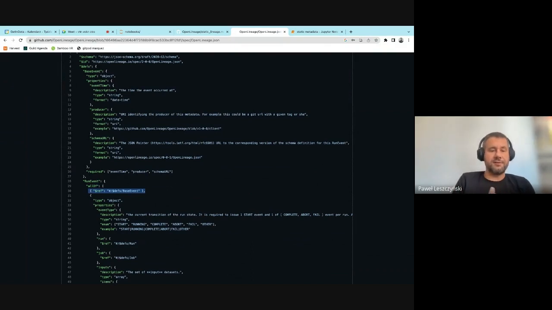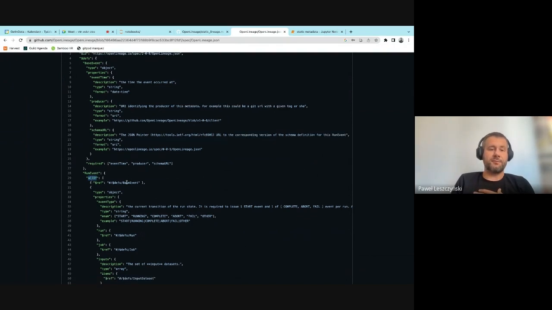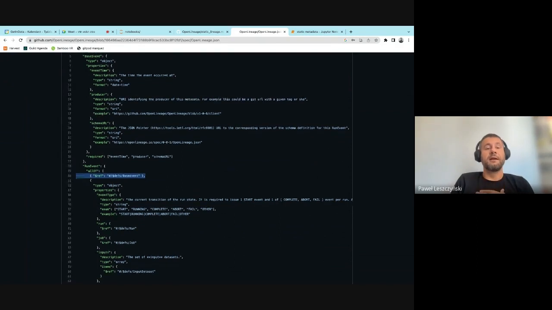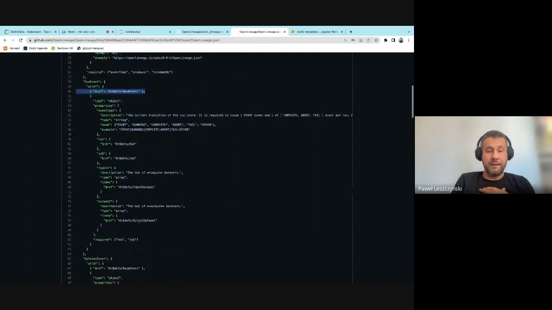We do the extension in JSON schema by applying allOf. We simply moved some run event fields to base event, but don't worry, it doesn't affect the generated client code. So whatever you work on, it will be fine for you. It's just a different schema definition.